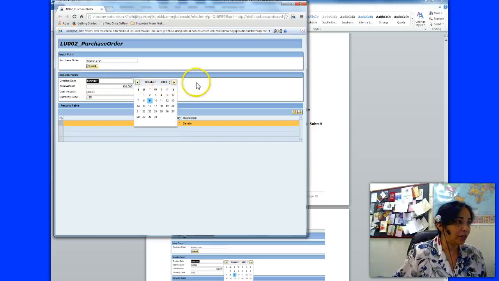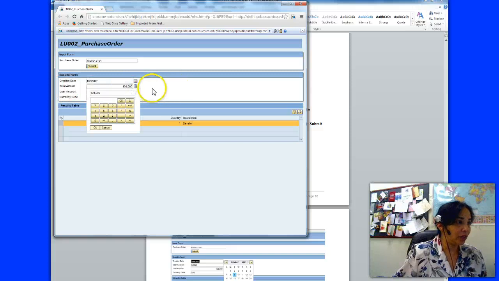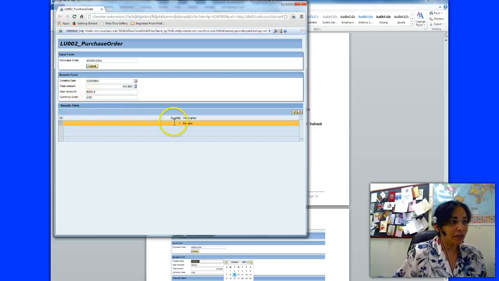You can see the calendar here, and the total amount is 100,000. User account is Riddle, and the currency code is USD, and the results table shows that it's an elevator and the quantity was 1.